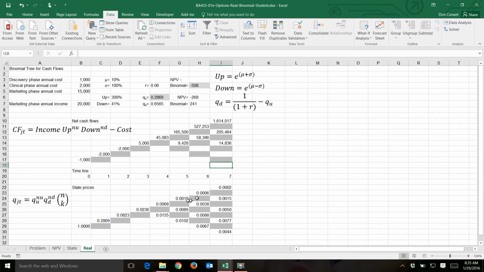Now I need to go down here then and delete the corresponding sections, and be sure not to delete any extra sections. You see this one's gone, so we're going to delete it. And this last one here, all of the down states are gone. Right? And in the last two periods, these two states are gone. That one in period 6 and this one in period 7, so they're gone.